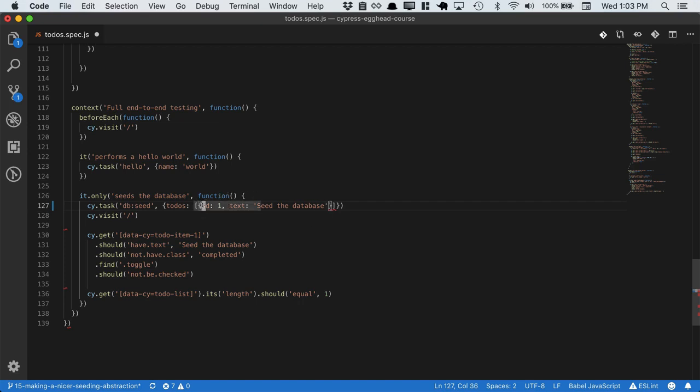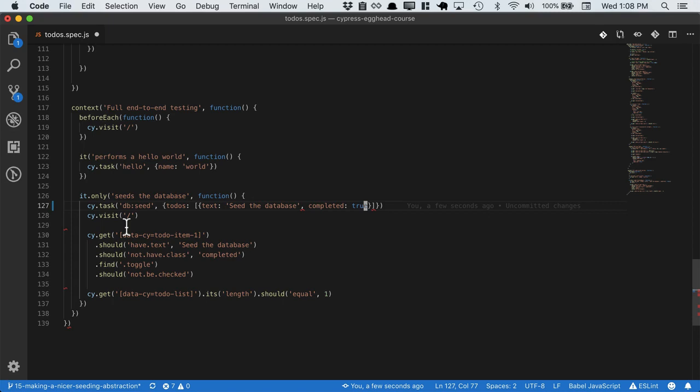Next, ID numbers will be a little bit tedious to maintain. It would make more sense for these to be auto-generated for us. Finally, if we wanted to override an attribute, like we need completed to be true in one case, then we just need to specify that and our abstraction will respect it. One way to think about what we're aiming at is that we want our abstraction to provide some sensible defaults while still giving the end user complete control to override whatever they'd like.